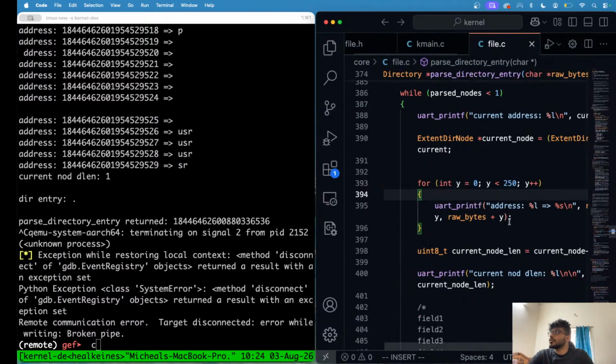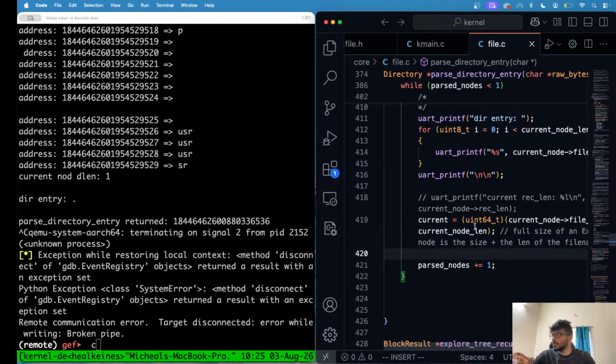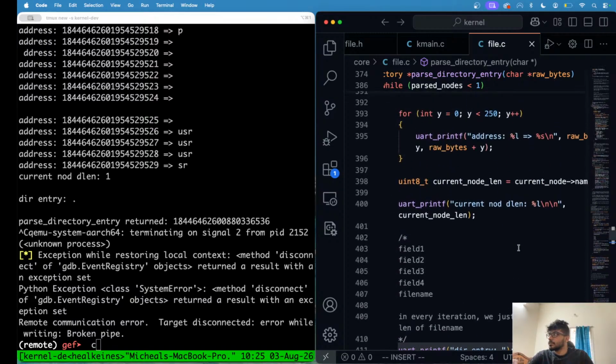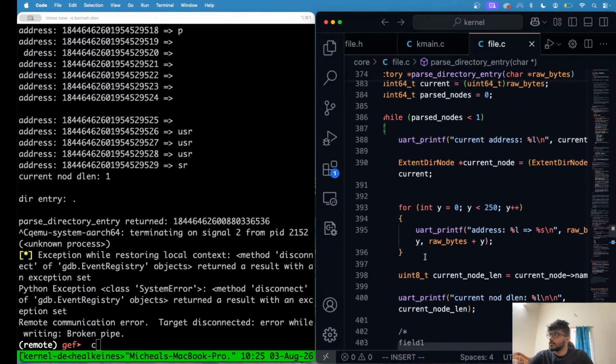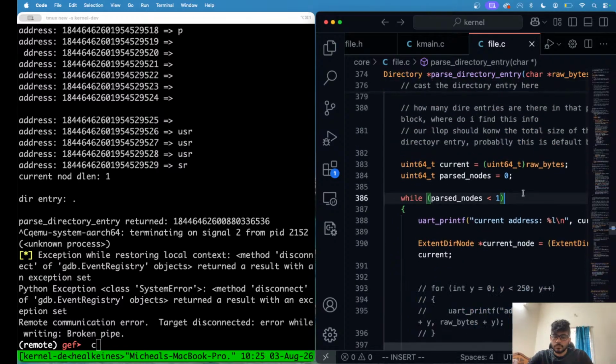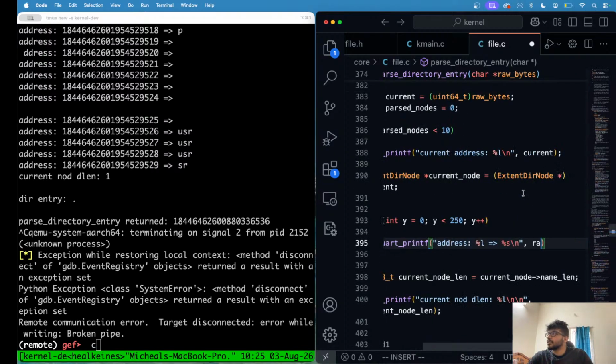The only thing that we need to fix is that here we can just use record length. Actually, let's just remove everything.